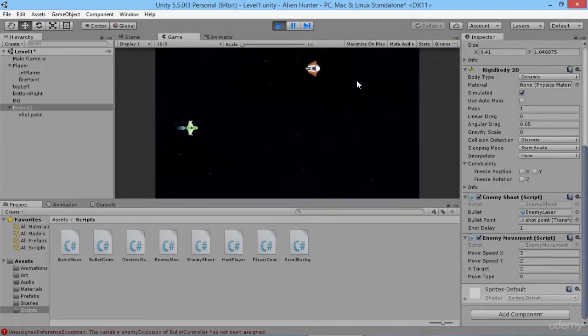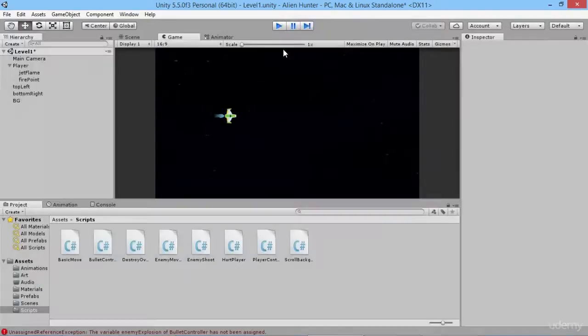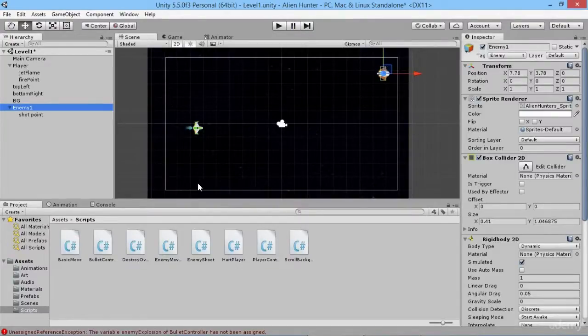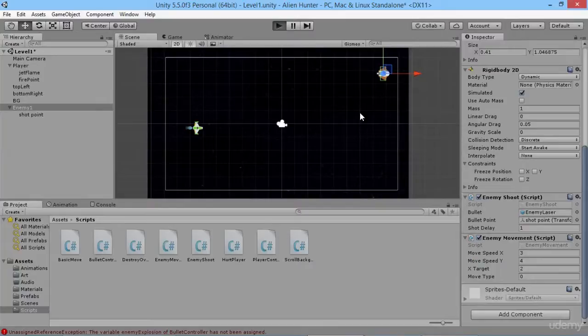So we see our ship starts going, and then at this point he starts moving down. So perfect. Now it's adding a little bit of variety into the game. Maybe we'll make him move a little bit faster because he's not finished moving down by the time he gets to the edge of the screen here. So we'll just say move speed down. Let's move him at 4. So it's a bit more extreme and a bit more of a challenge to the player.